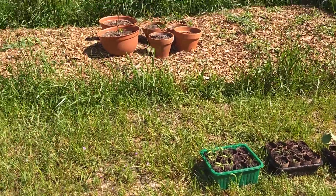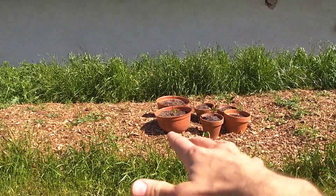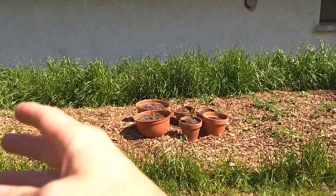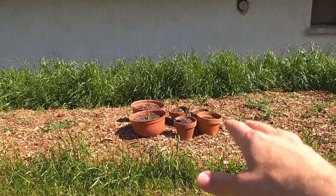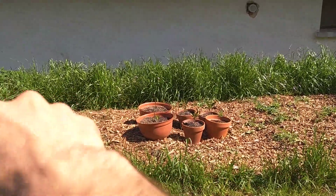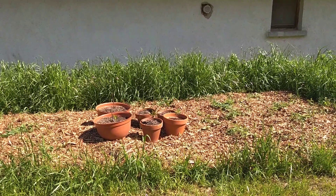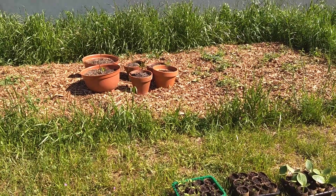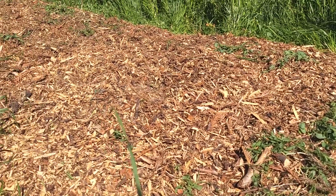What I'm going to do today is work on this one bed that we set up with the mulch before. You can see some weeds have come through, but it's very minor. I'm going to pick up all the weeds first, move the apple seedlings, prep the area, cut all the grass in the back, make it nice, and then start planting some of these little plants into the bed.